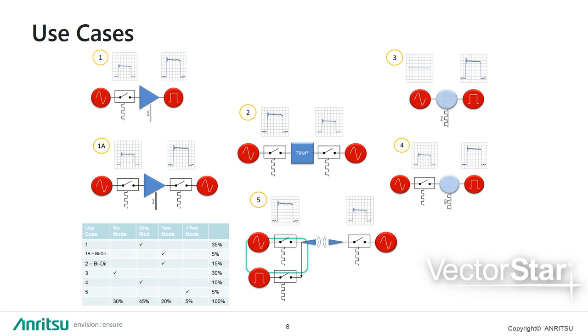So let's look at some use cases. Use case 1 is a radar system component test using a 2-modulator test set. The user is testing a component in which the normal use is with a unidirectional pulse for a typical component characterization.